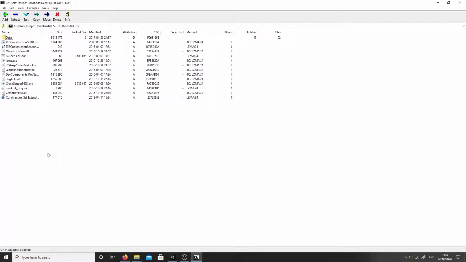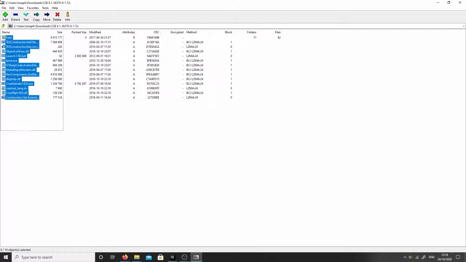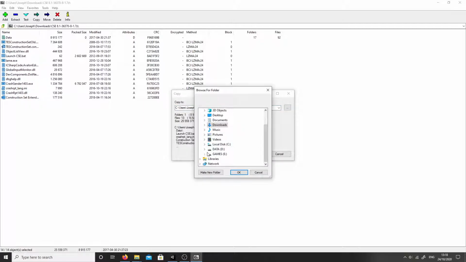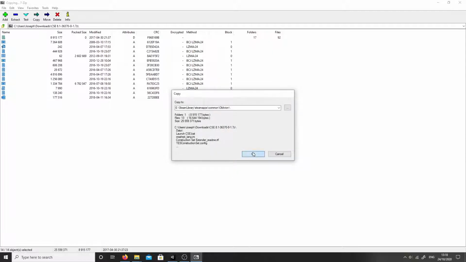So if you see here, a lot of the stuff here, I just do this. I think I'll just get everything and then extract to games. So this is where your Oblivion folder is, and just, oh no, not in Oblivion mods, in Oblivion, just install it there.